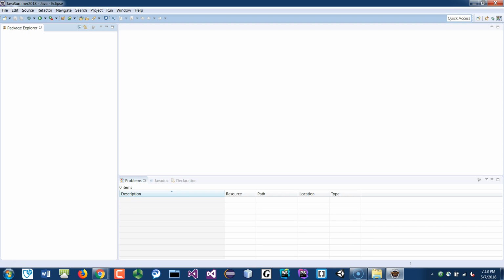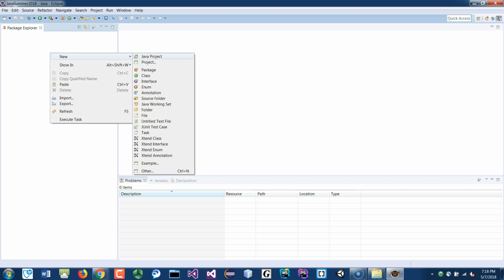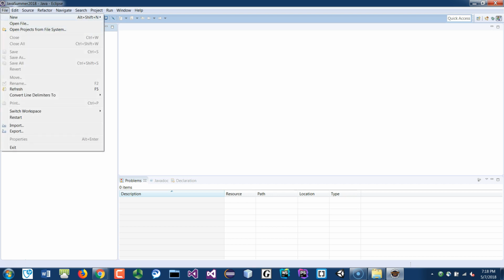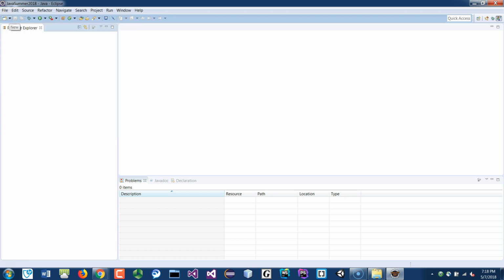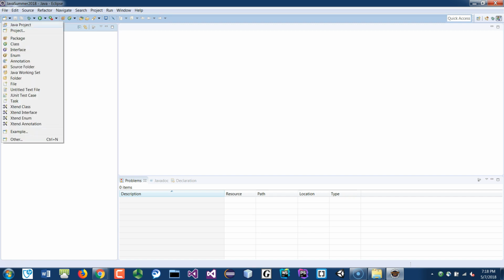So when you create a project in the IDE here, on the left side, you can right-click anywhere in the Explorer window here. Right-click and then select New, and then Java project. We're going to do only Java projects in here, so that's what we want. If you were taking Java 2, we'll do some other projects, but now it's just Java project. You can do that here, or you can go into File and then New, again, Java project, or you can click the little plus sign here, drop down, and then New Java project. Either one. Okay, so I just go in Java project.